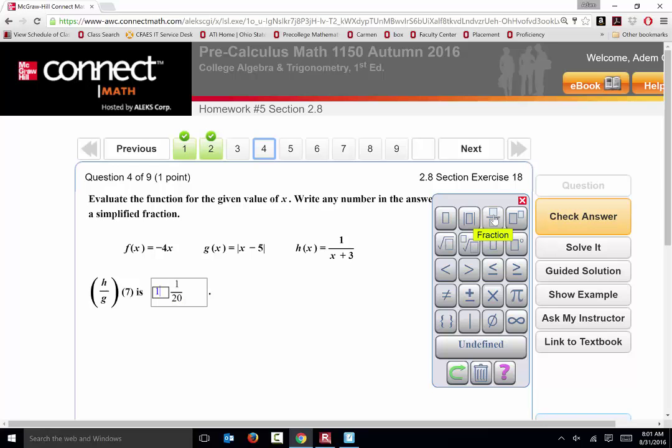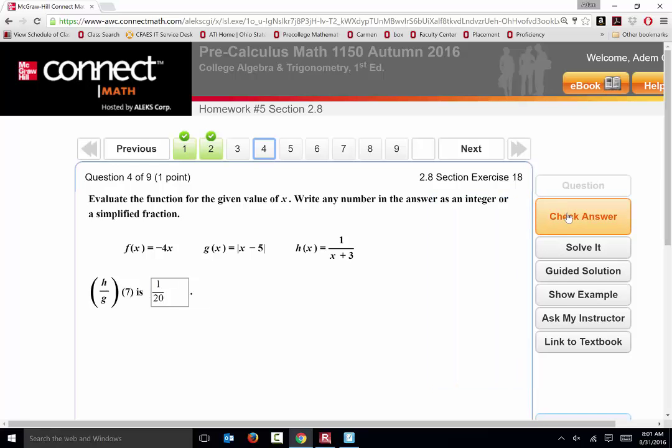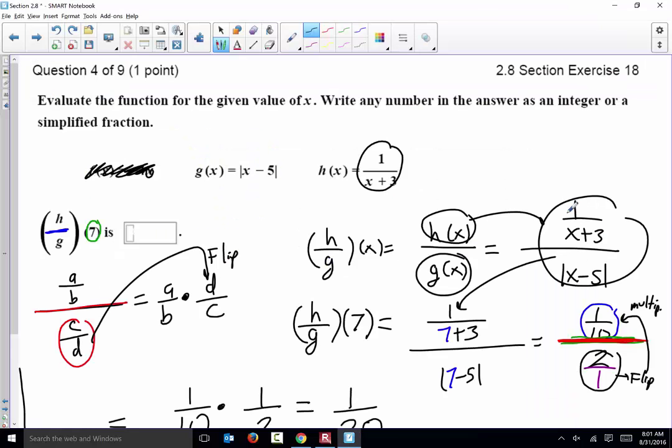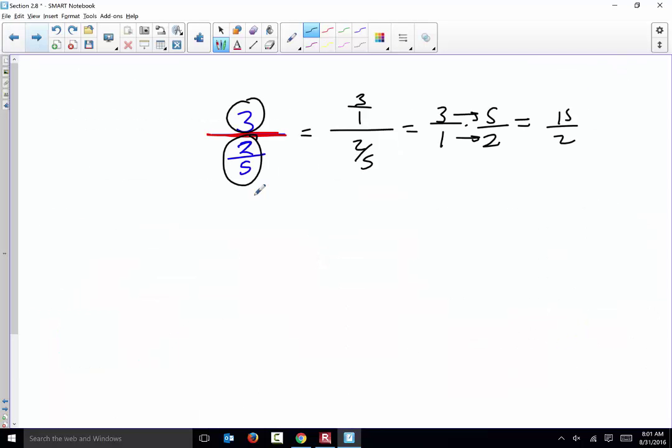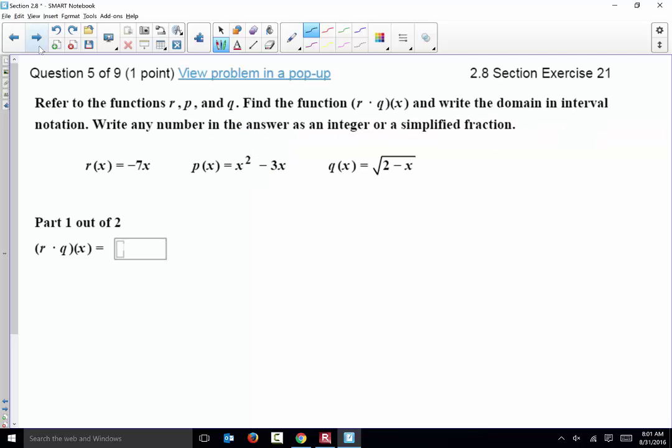I always move right and left with the keyboard because the mouse is not precise. It's hard to get to the desired location, so use the keyboard arrows if you have a mistake and you need to fix it. Alright, are we good so far?